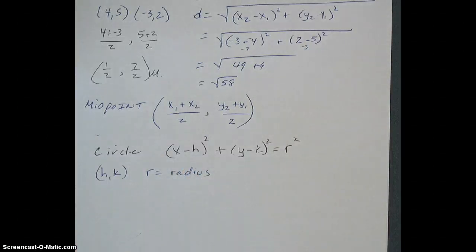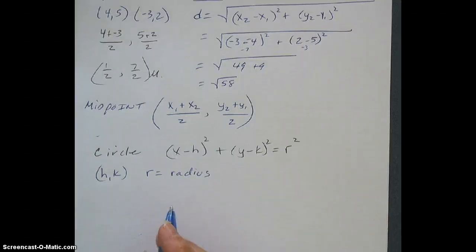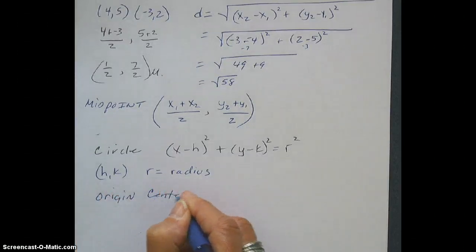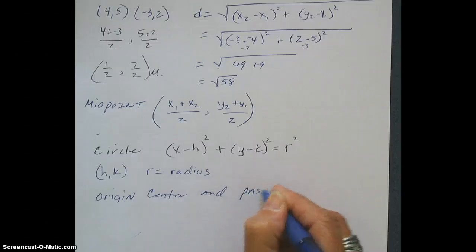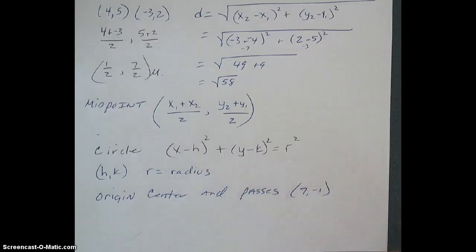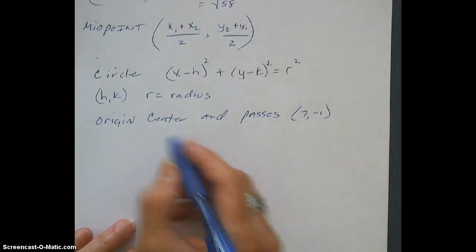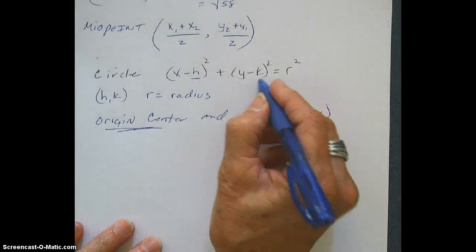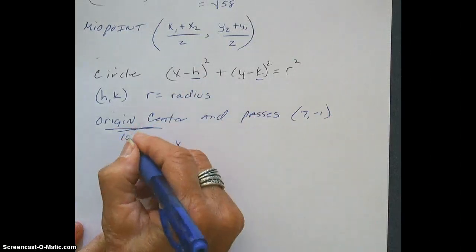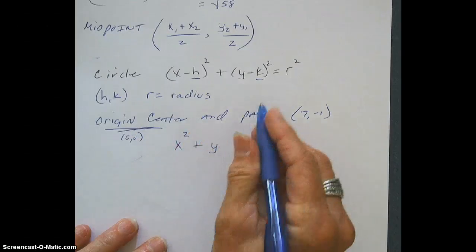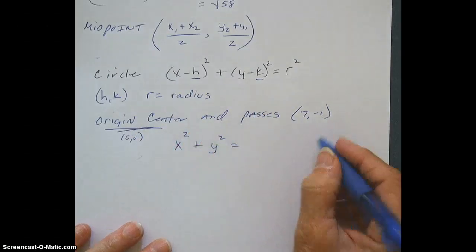So we did a couple different things here. We graphed circles, we put things into circle notation. If I give you that we have a circle at the origin and it passes through a particular point, this is one way that we use this equation. And when we look at the equation, if the center is at the origin, remember, the origin is 0, 0. So we would just say x minus 0 squared plus y minus 0 quantity squared. And we need to know the radius.